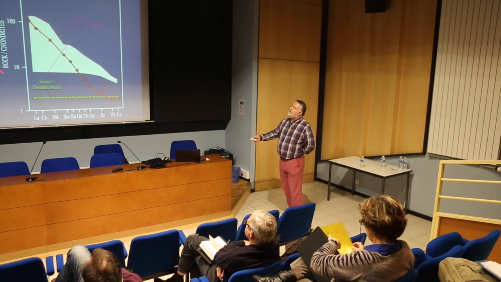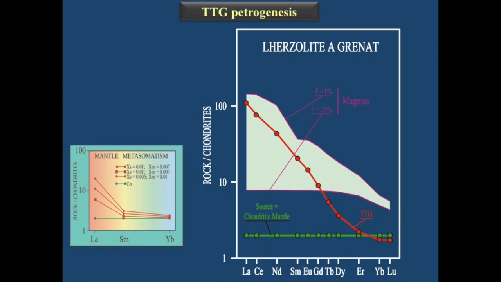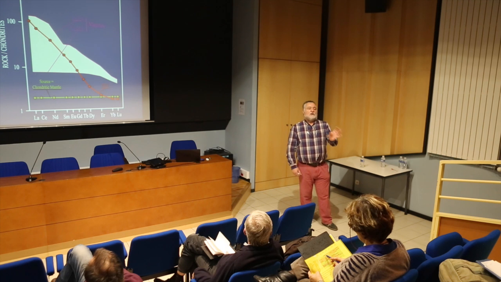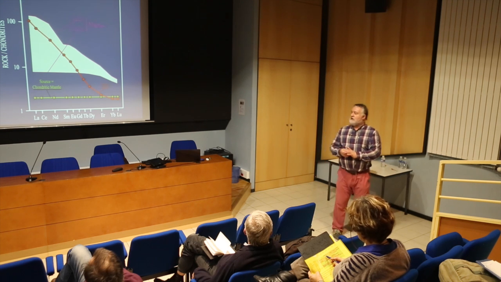So even if we modify the composition of the mantle with fluids, we will not modify the heavy rare earth budget. So this means that we cannot produce TTG by melting of the mantle. Any kind of mantle will not work. So we are a little bit disappointed, and we say we'll try a model that is not a direct melting of the mantle, but indirect melting. That means, for instance, today you produce a basalt by melting of the mantle at a ridge, and you will melt this basalt in a subduction zone. So this is a two-step genesis.